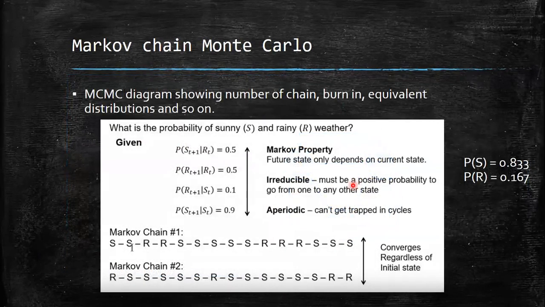Oh yeah, I think the other one is, it has to be irreducible, where there must be a positive probability to go from one state to the other, and they should also hold the Markov property, where the current state can only influence the next state. So if we have this whole chain, then this state can only be influenced by this state, and this can only be influenced by this state, and it doesn't take into consideration all the previous states, and it only cares about the last state, and that's it. I think if we have these three properties, then we can do MCMC.